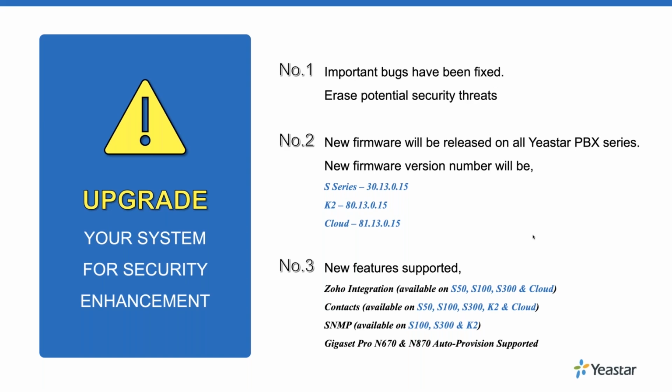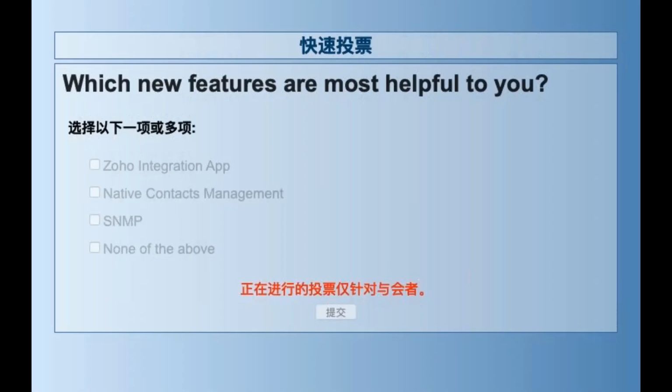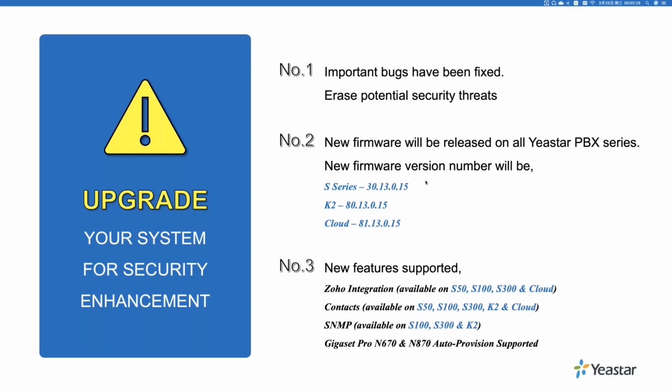And then about this time, we're going to have the new firmware on all of our platforms. So we're going to have the new firmware on our, wait a second, guys. I think currently you guys have this pop-out, which is the survey, right? You can see this, right? Let me just see if we can turn it off. Okay, all right, now let's keep going.